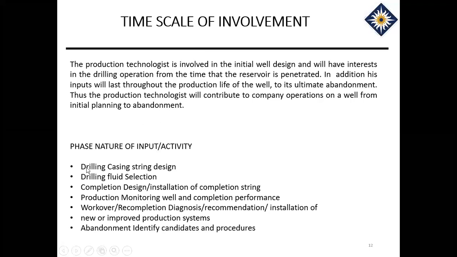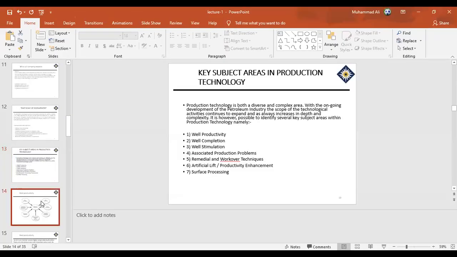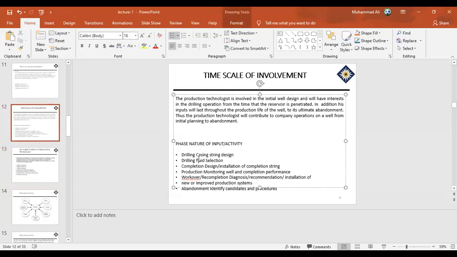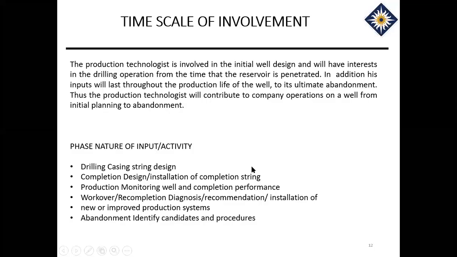Well, when you start drilling the wells, they are there to design the casing and cementing, or casing and tubing jobs. So they design the casing job there. They tell you what kind of casing you need to use. Okay, drilling fluid selection is not their job. This is incorrect here. Then the completion design: what kind of tubing size, 2-inch, 3-inch, 4-inch, 5-inch, whatever tubing size you are going to use, what kind of quality you are going to use. This is a pure job of the production engineer.